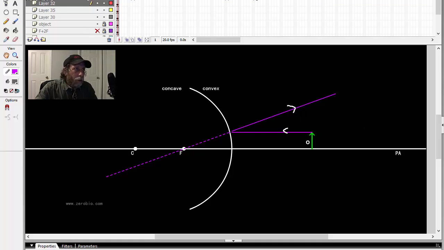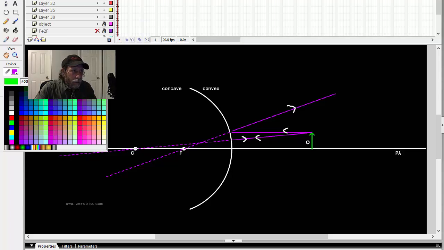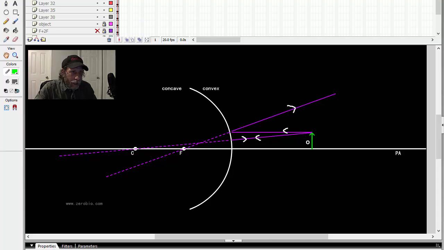We need at least one more ray. We need the rays to intersect. So I'm going to come from here and I'm going to go through C, as best I can through C. And I know that behind the mirror here, the light can't go through, so this has to be a dotted line. And I know that at this point, the rays are going to come in and go back on themselves, because when it goes through C, it's hitting at 90 degrees. So I've got my incident and reflected ray there, and I'm in good shape, because now I can draw my image, and it's going to be right where those lines intersect, right here.